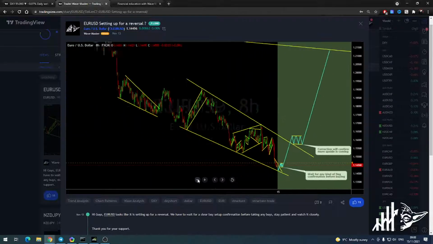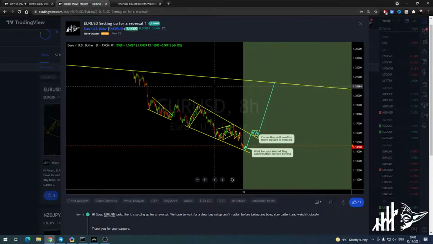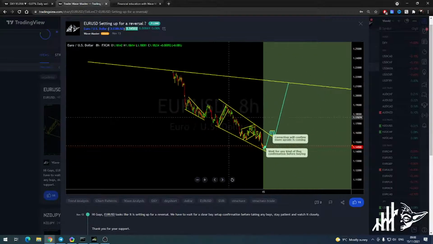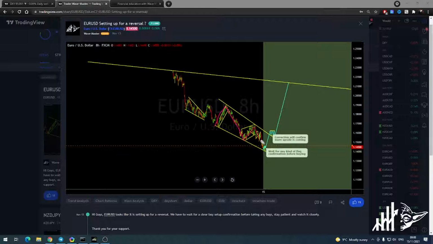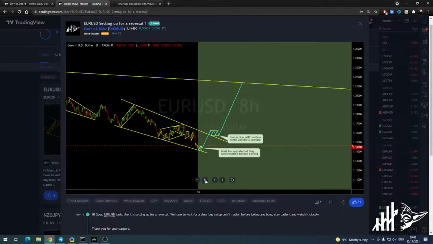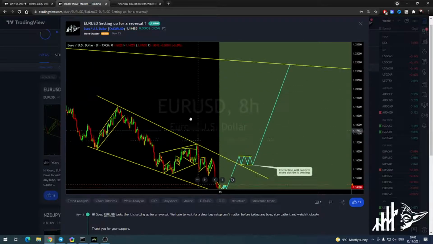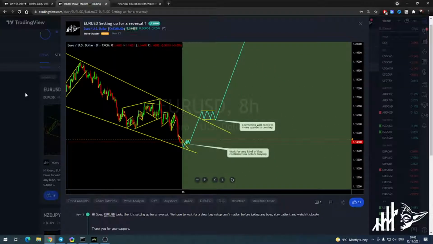Okay, if you zoom out, we will see that we are in the reversal. We are making a nice reversal over there, at least this. In this move we have to decide will it break out or will it go lower. So it will be a really good chart. Good potential is over there.